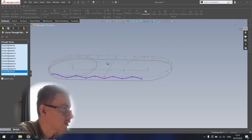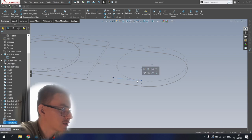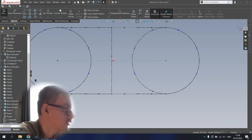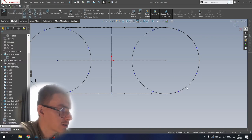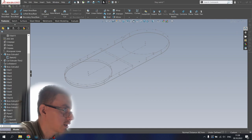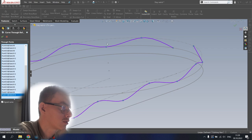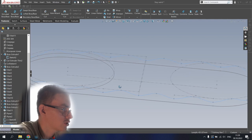And looks like we got a miss on the top one. Let's quickly edit this sketch because there's some problem here. We miss this point here. Let's mirror it. Select the point. Mirror about. Okay, let's check here, here, here. Okay, everything else is correct. Let's try to recreate this curve again. Yeah, congratulations to us.